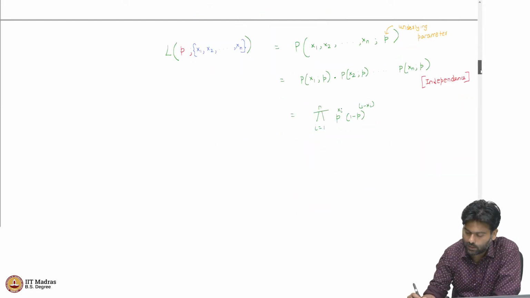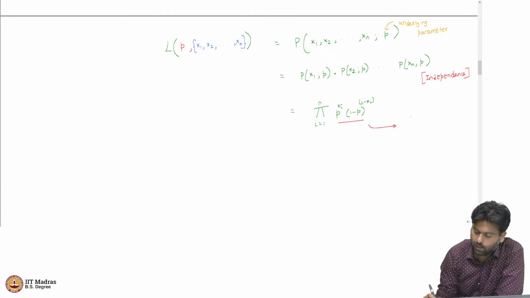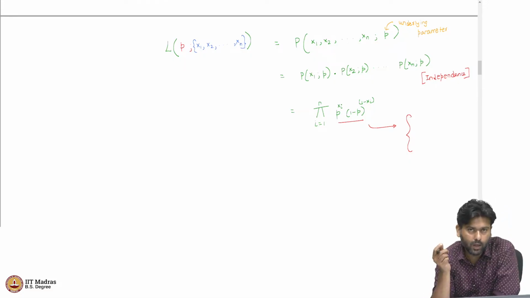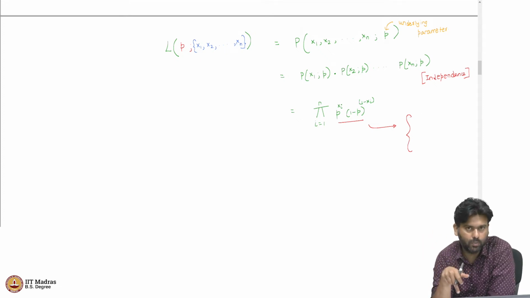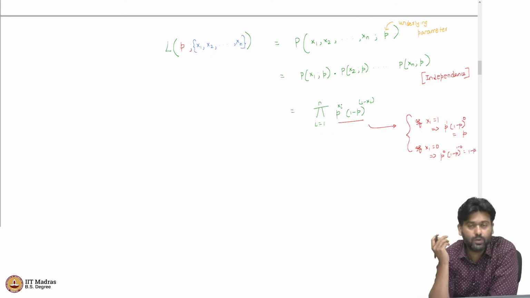So basically, what does this tell me? If xi is 1, when you observe a value of 1, and the true probability of seeing 1 is p, then I should multiply by p, right? So if xi is 1, this value is p power 1 into 1 minus p power 1 minus 1, which is 0, which is simply p. On the other hand, if xi is 0, this is p power 0 into 1 minus p power 1 minus 0, which is 1 minus p, which is what we want, right?